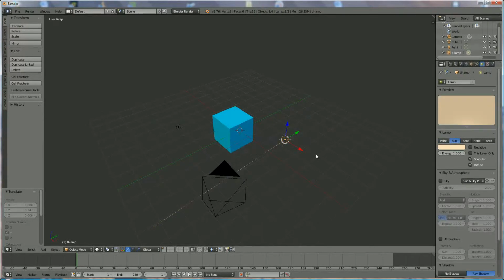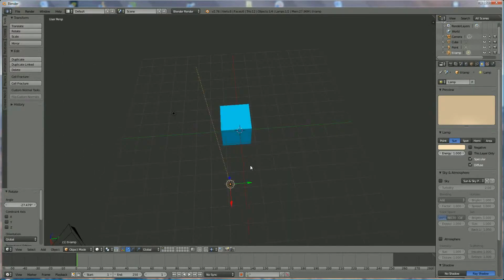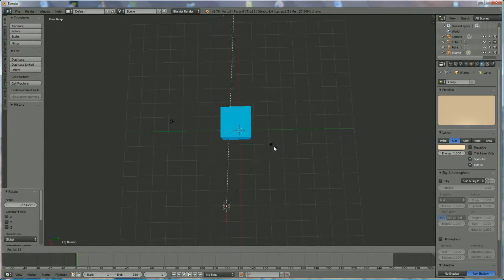You have your sun, and the sun is shining on every side, so this is rather okay, but you have also a line, and this is the line where most of the energy is going through. So you want to point it in the direction of the cube. To do that, you select, looking at one side of the vertex, and now you press R, and then you rotate it to the direction of your cube. Now you see that it is not okay in that direction, so I have to turn it like this. Then I selected the blue ones and make it turn like that.